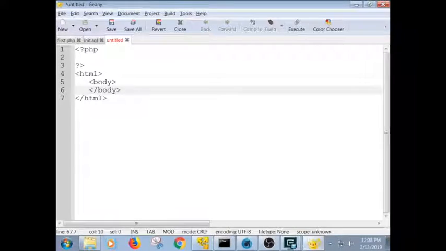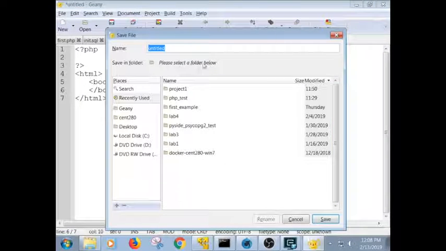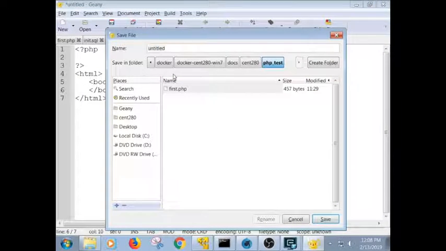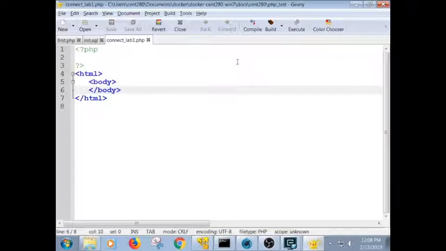I want to save it in my PHP_test folder. And then I'm going to call this connect_lab1.php. Okay, so this time I'm actually going to put in an HTML markup section, which you're probably going to make use of a little bit. Might run out of time, so I'm not sure how much of that we're going to make use of.